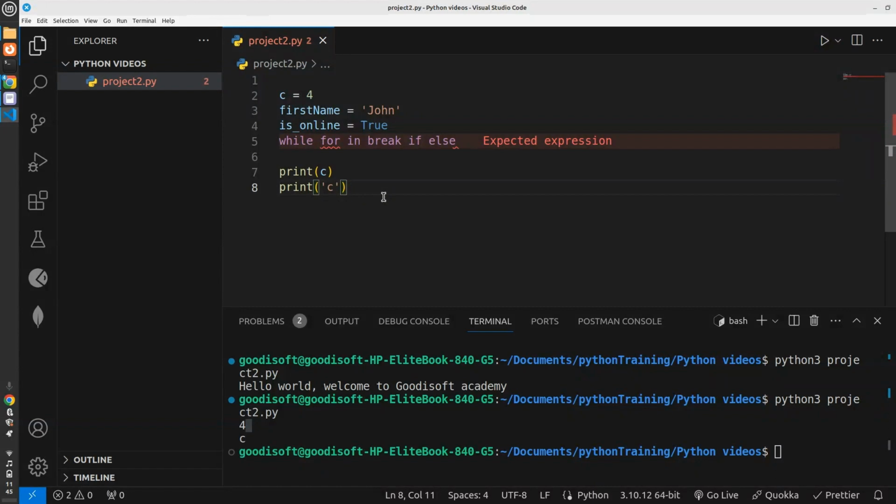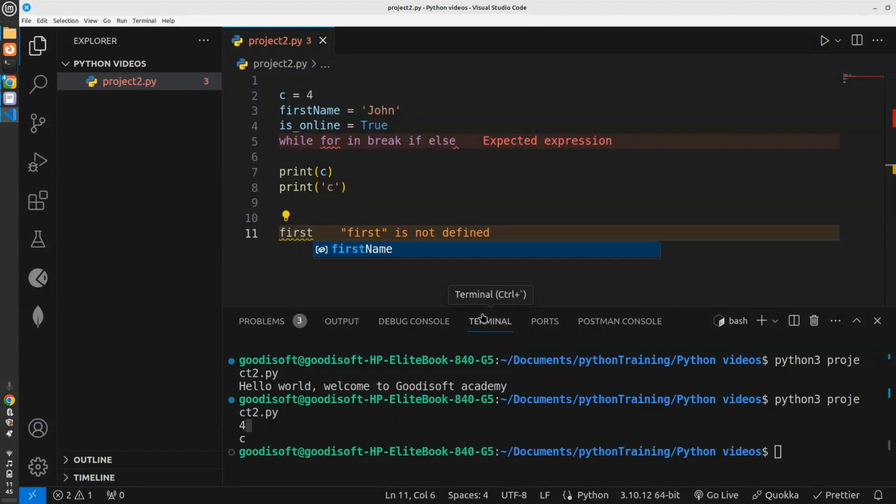Now, before we move on, I'm going to leave a task for you. You have to declare a variable that accepts first name, last name, and age.